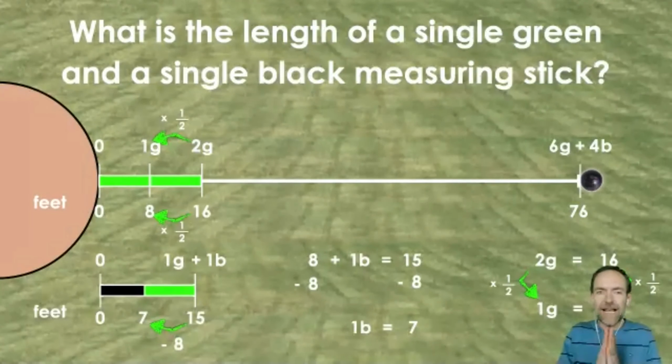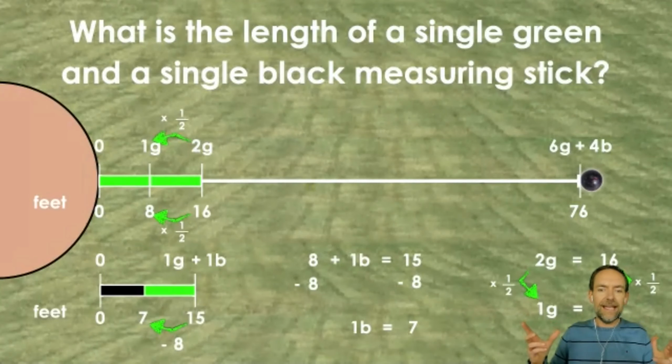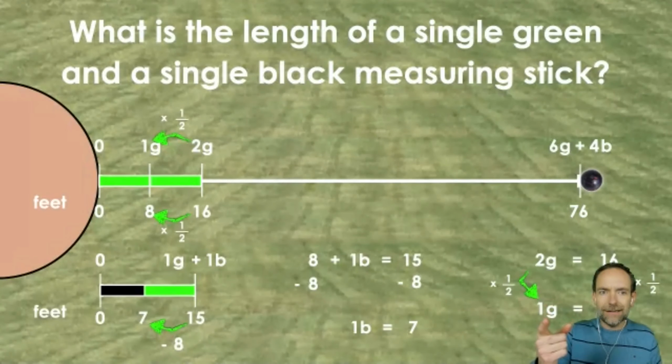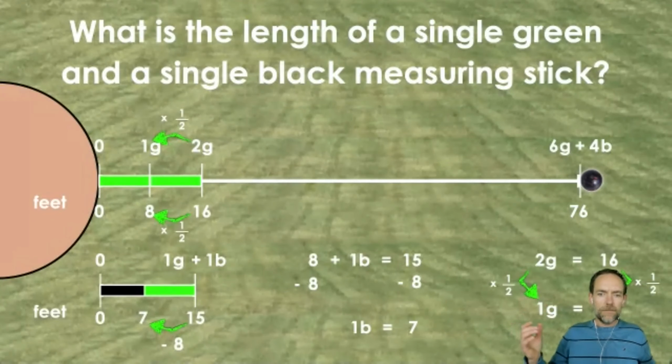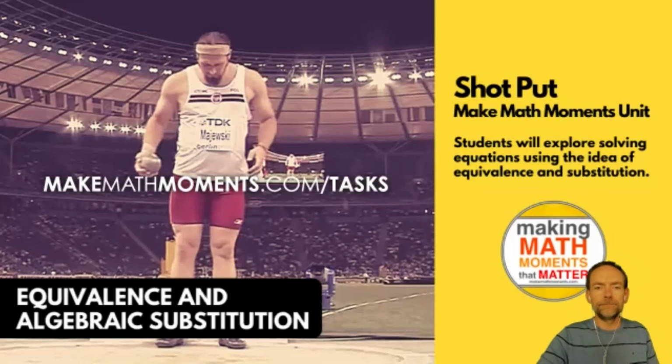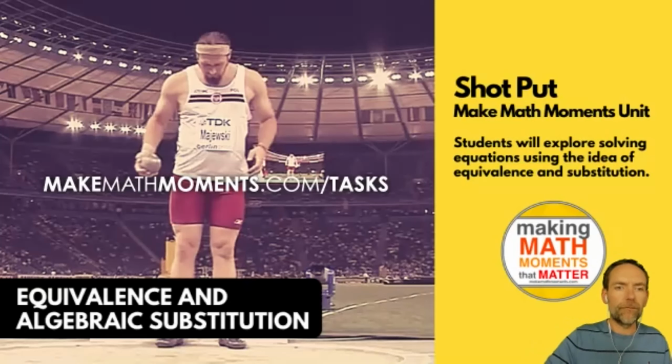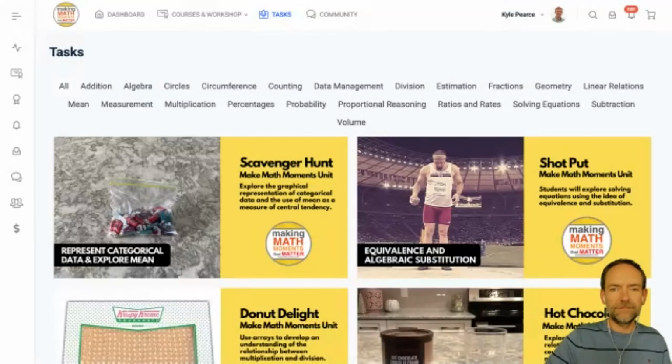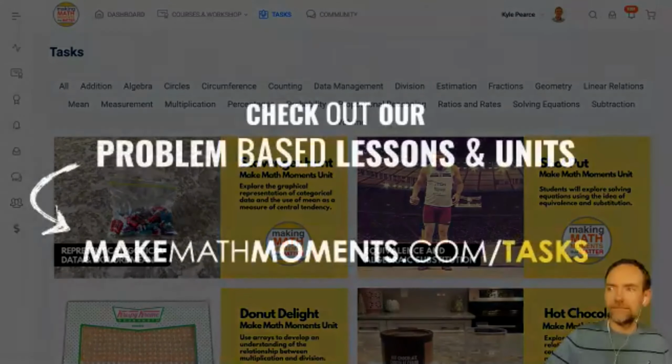So we only have a couple minutes left here, John. What do you say we wrap things up and hold ourselves accountable? Of course. And I hope a big idea you got out of this, I know we are talking about a 10th grade math problem here, but it can be accessible from younger grades. The big idea is this: we're talking about linear equations and solving equations today, but think about the model we have used here and stretched from younger grades all the way up into older grades. Those vertical representations, vertical tools that carry forward into higher grades, can be so powerful as long as we teachers decide, hey, we're going to make sure this is a priority.